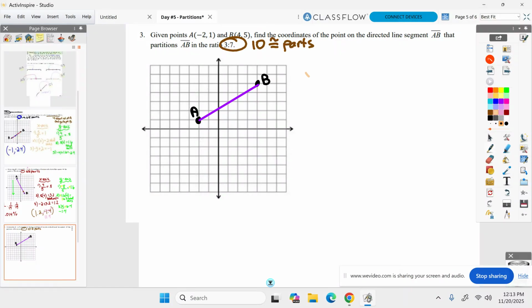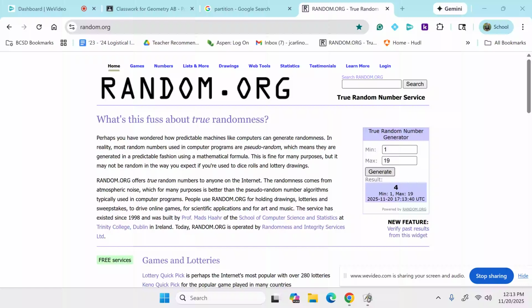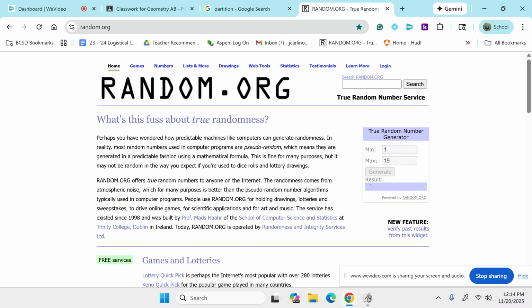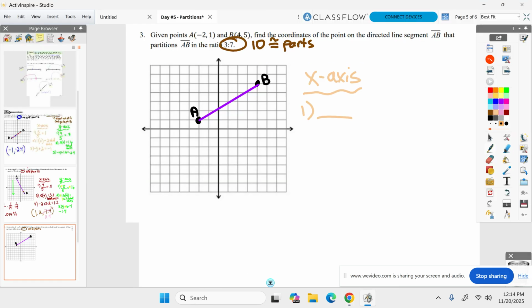Let's start with the x-axis now. All right, look at the coordinates. Choom, Sammy, what are my x-coordinates? -2 and 4. Okay, so first thing I want you to start getting the habit of: -2 to 4 is in the positive direction, right? So whatever distance it is can remain positive. And what is that distance from -2 to 4? How far apart are they? Solar, how far apart? 6 units away.